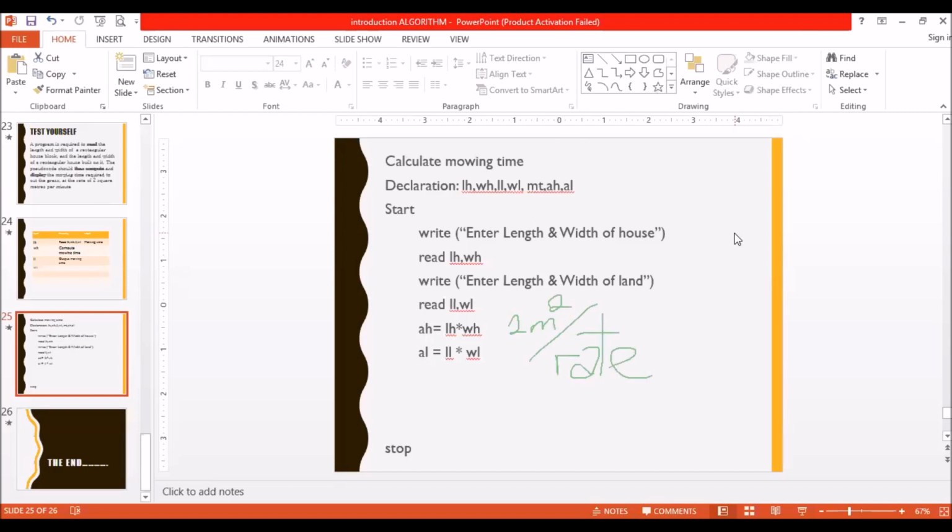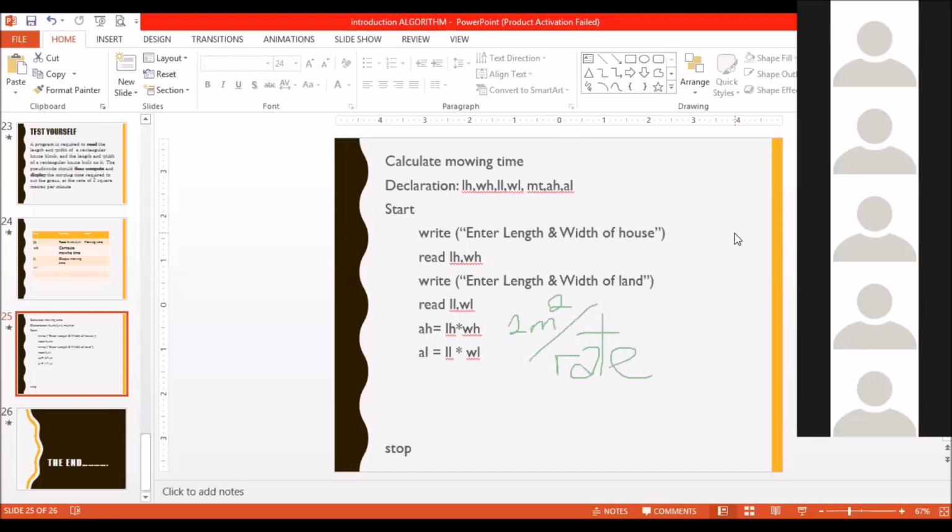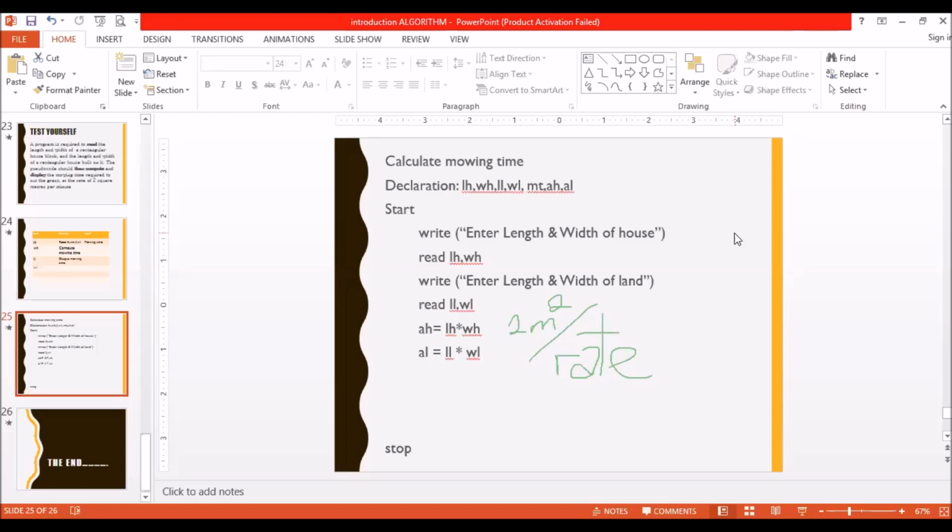The division by 2 is fine, but it's incomplete. I'm asking, how is it we're going to calculate the mowing time? If they want to know how long it would take to cut it. Divided by rate. Find the average? No. All right, first thing.